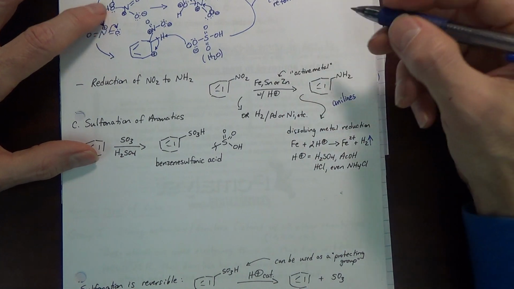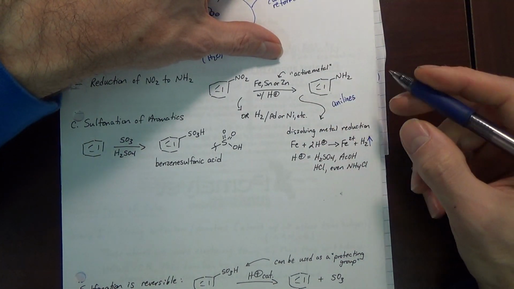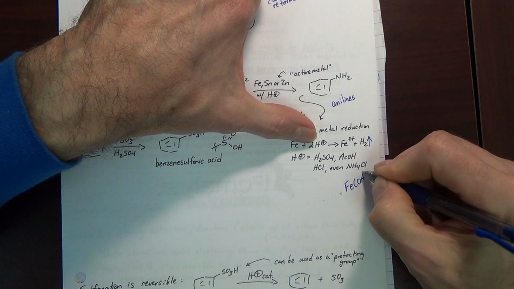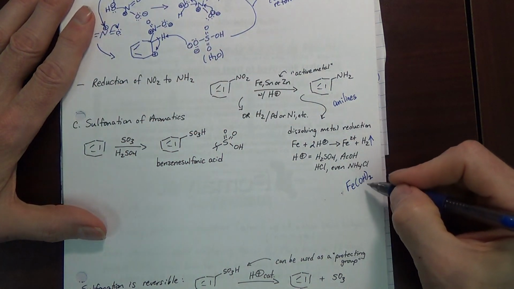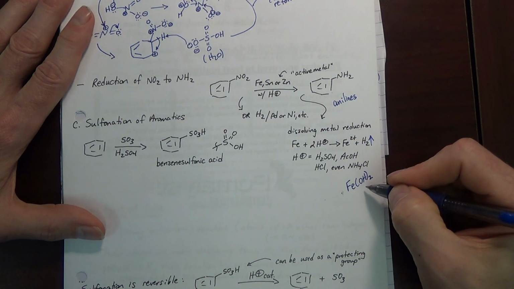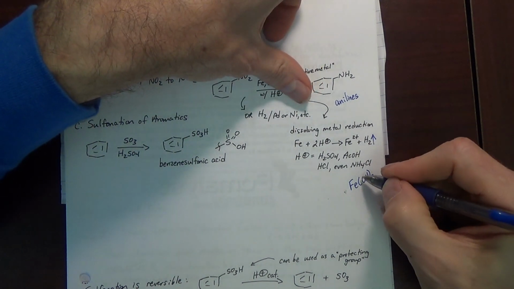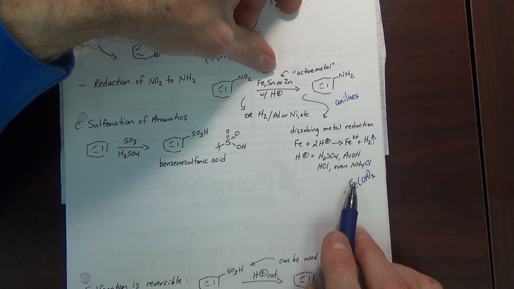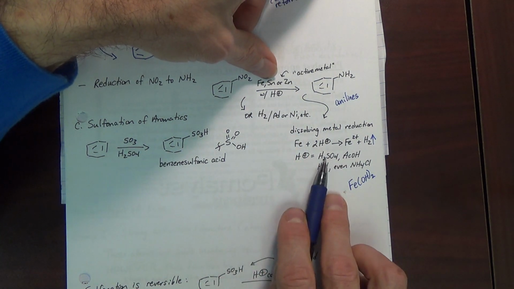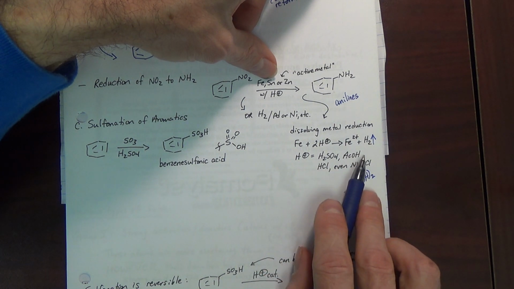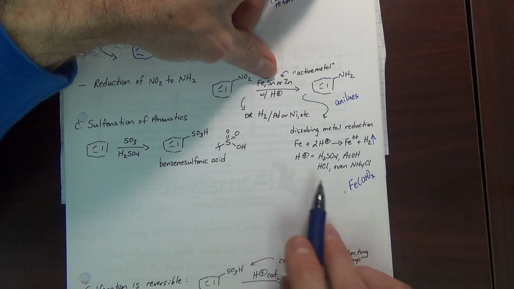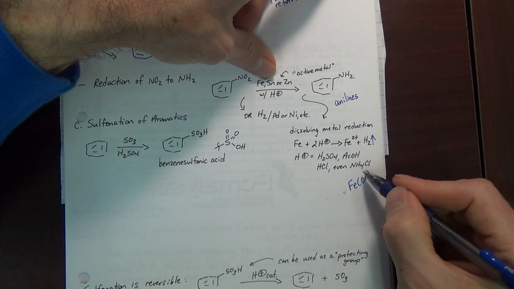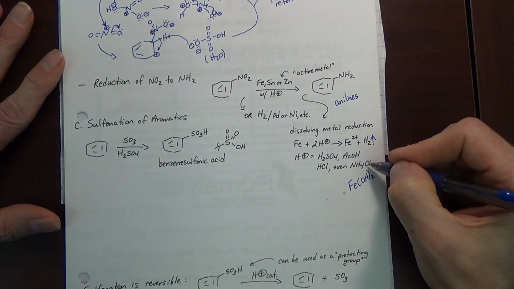Because it's under acidic conditions, you typically need to basify this during workup. And once you basify it, you can get things formed like iron hydroxide. And once these metals complex with hydroxide, they tend to no longer be soluble, and you have to filter them out. Okay? We'll talk about that as needed in lab. Now, what acid is used here? Sulfuric acid. You can even use acetic acid sometimes. It's a weaker acid, but sometimes it'll work. HCl. You can even use acid salts such as ammonium chloride, which would be considered an acidic salt because it's a weak base and a strong acid combined.